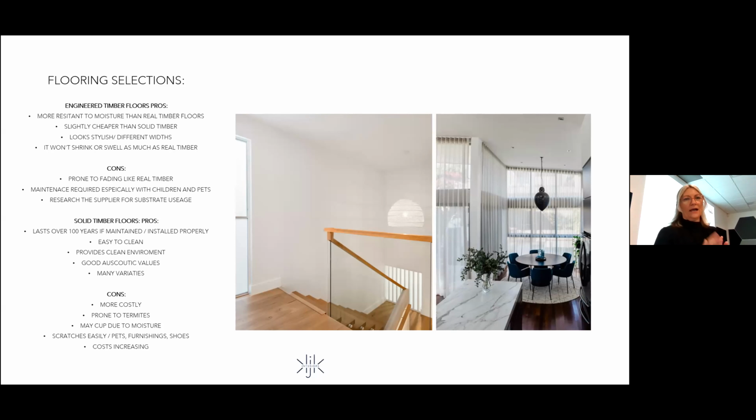So with engineered timber floors, they're really popular at the moment. It's mostly the engineered oak, so they all come in different profiles and sizes and planks. So you can get like your 189 wide planks, you get your 130 for your Australian species, you get your 220 for your oaks, and there's so many different suppliers out there, so it can sometimes be quite mind-boggling. But once, I guess, you find the right floor and you get the right advice and you get the right look, then you're on your way to your design.